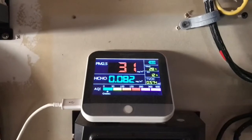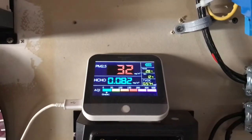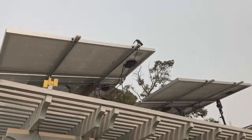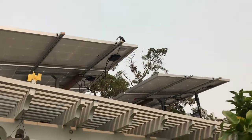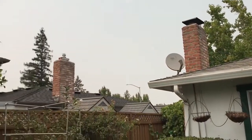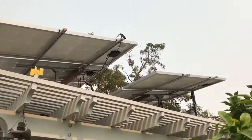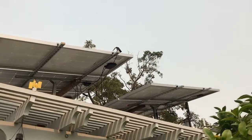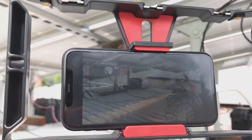The air quality has been degrading significantly. It's now 2 p.m., so it's still fairly good air, but it was 0 in the morning. Well, there's not much to track. The sun is actually quite visible, and the smoke is definitely visible, but it's not obscuring everything. You can see the smoke is kind of fogging up the sky and the trees, but you can still see the sun, and the panels are still tracking just fine. My time-lapse setup is still functional. Guess you will see that later.